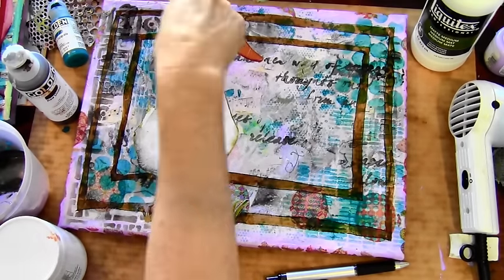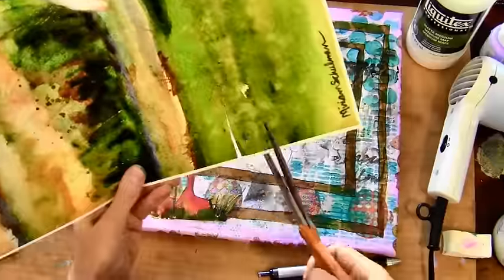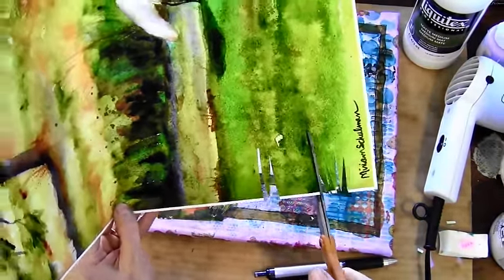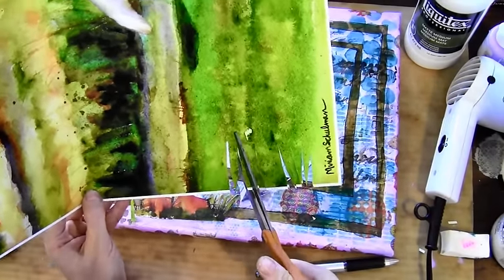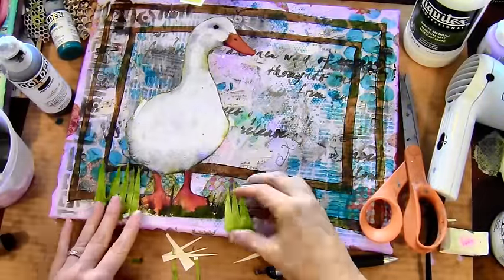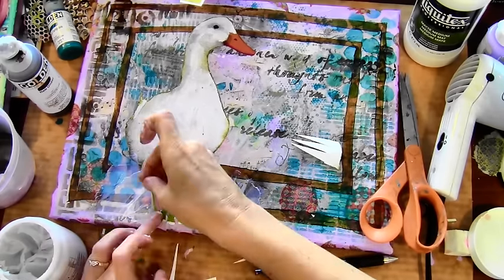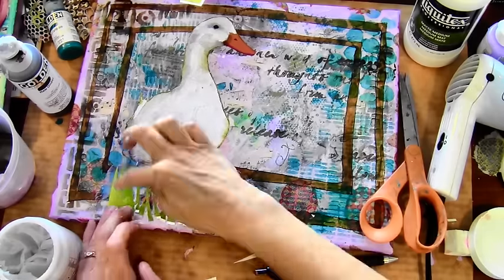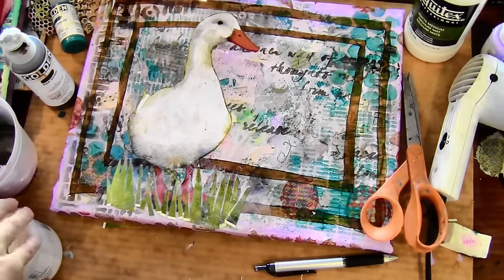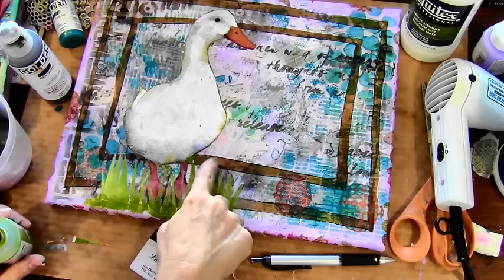For the grass, I got this other print I just happened to have lying around — a watercolor of an egret, also my own watercolor painting. What happened was the customer changed her mind about what size she wanted and it was such a big print I didn't have the heart to throw it out. It's going to take forever to cut one blade of grass at a time, so I'm cutting a fringe — like that fake grass fringe you get in your sushi kits. I'm going to glue that onto my canvas. I'll be using the soft gel medium to smooth everything out, and don't worry about all that white stuff — I'm going to cover that up with some of my green gold paint.